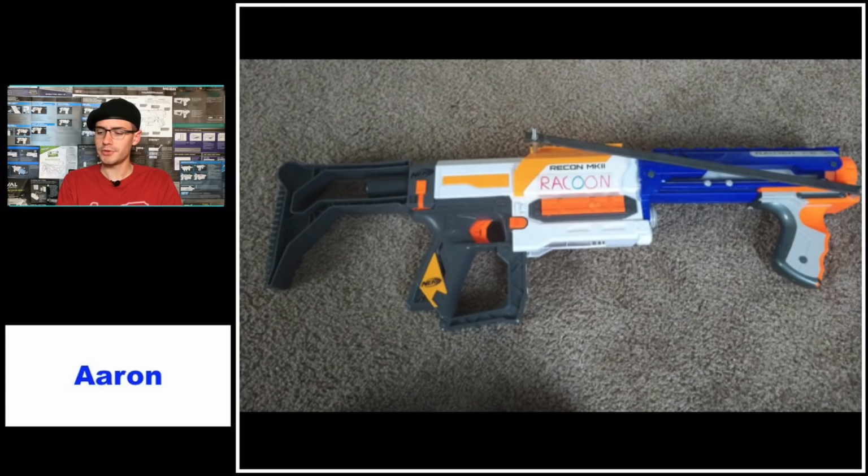From Aaron, I'm 13 years old from the north of Germany. This was my first real Nerf mod. It's called the Raccoon. I'm not proud of it, but it's a first attempt, so the making is pretty obvious. Now that's how you make a pump action Recon Mark II, I guess. Don't just use the Raider pump grip, just use the whole Raider. Yep. If it works, it works. No pride needed here. And that beautiful bar that just goes from the front to the top of the Recon Mark II, oh, aesthetics. Beautiful.